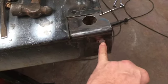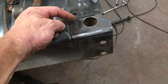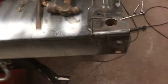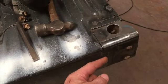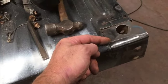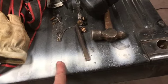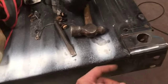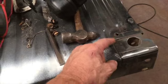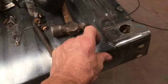I don't think this has been done afterwards, because like I said, these two spot welds weren't big, they were pretty teeny, but they kept that corner post from moving back and forth. So there were a couple of welds that you saw me ground out right here and here, and I can't remember whether I changed this back floorboard when I started this project, because of the corrosion all along this trailing edge, this back edge. And I actually had to do a little bit of repair work to the top of this beam. And I think I might have added those welds in there. I know I did, to stiffen things up. But these spot welds were obviously added at the factory.